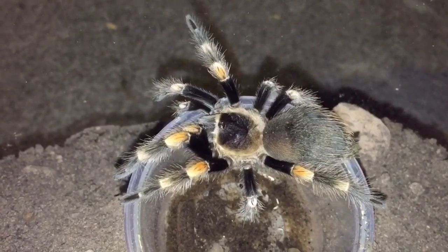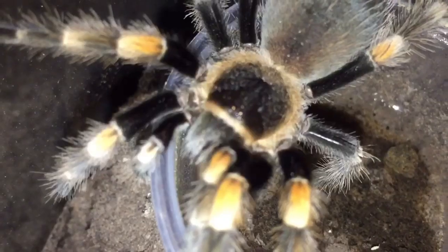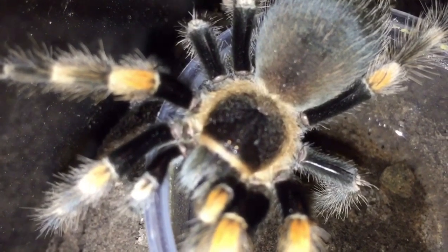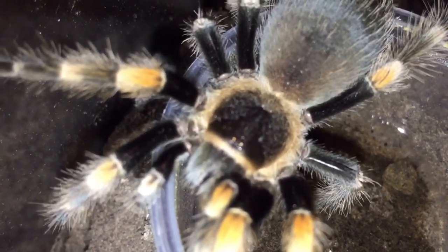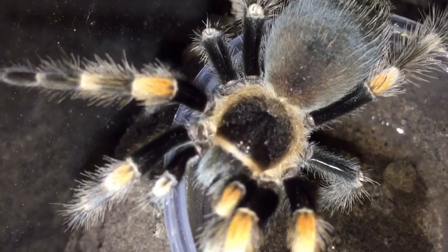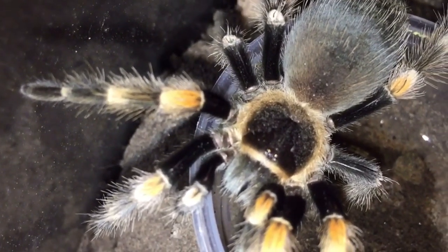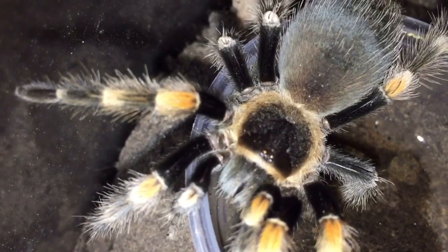The temperament of this tarantula is actually fairly docile, so they won't throw up threat poses very often, they won't go for bites very often. One thing they do though is they actually like to kick hairs, and I've got quite a bad reaction to hairs from tarantulas. Some people do, some people don't. This is something that you find out in the worst way possible, when it happens, that's when you know.